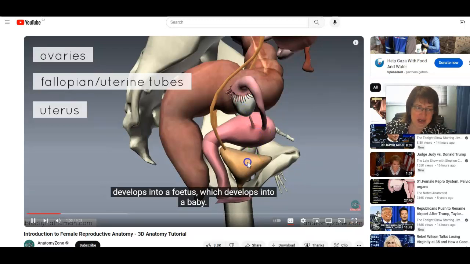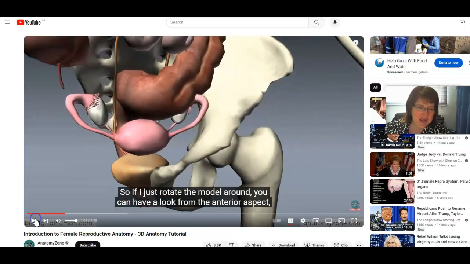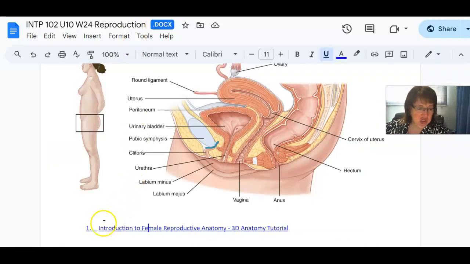And then you have the bladder underneath. So the fetus develops here. Here is the vagina, which opens up to the perineum. And then when you rotate, you can see how they're all layered underneath each other. This video goes into a little more detail than we want to know, but I liked the way it showed the relative space on it. So I'm going to shut that off now, and hopefully I'll get my sound back.